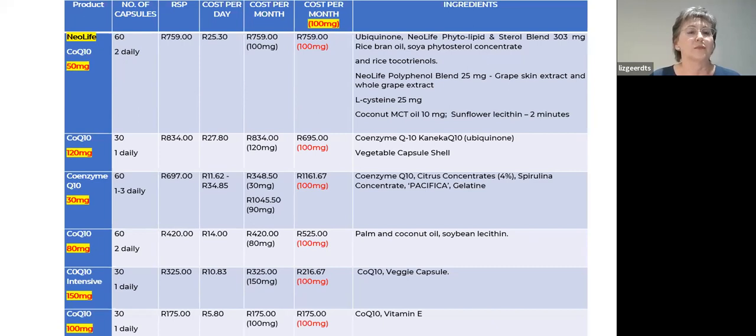You would take it with a meal preferably, but you can split it to enable the energy to be available all the time. So that's how we've done it in 2 capsules a day, but gone up to your 100 milligrams. So our $7.59 is the retail price, $25.30 is the cost of a capsule.